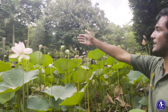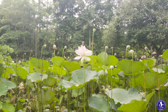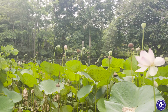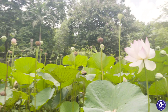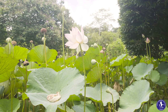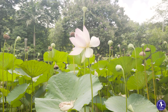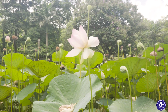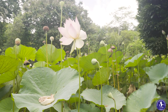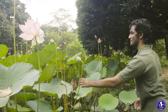Right? So dark pink petals all in a nice little ball, and soon they bloom and open up into what we see as the lotus flower. Now the lotus flower lives for 7 days, and over those 7 days the flower petals change from pink to white, and once they turn completely white they will fall off, and that is the end of the life of the flower. After which we will be getting the green seed pod or seeds, which are right here, right?